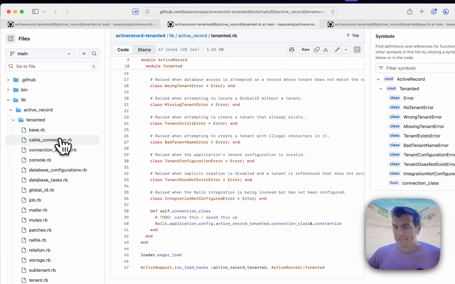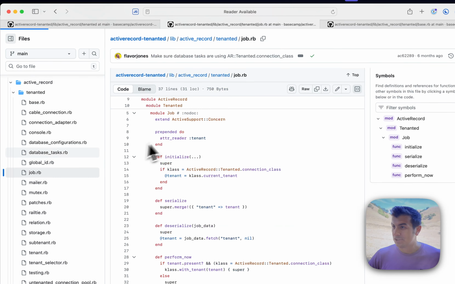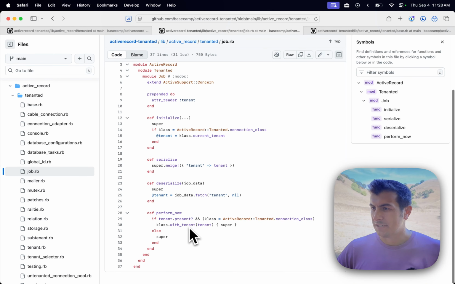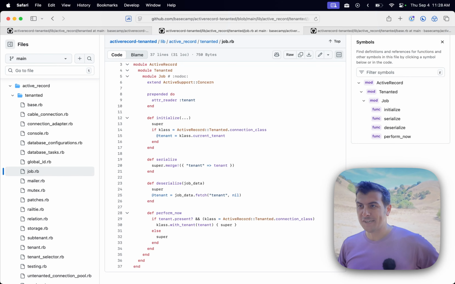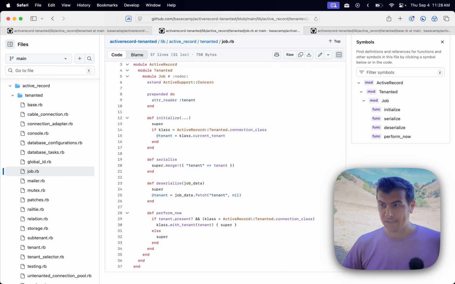All right, so opening this code here. We already looked at database tasks. Here's a job. Let's see what's going on in there. Interesting. This looks like an Active Job module that, if you enqueue a job for a tenant, is going to run that on their database, which makes sense.